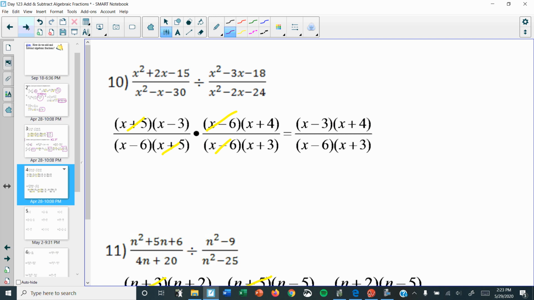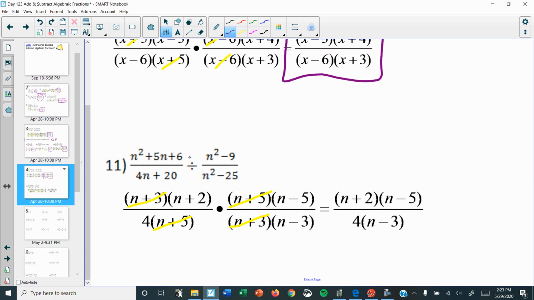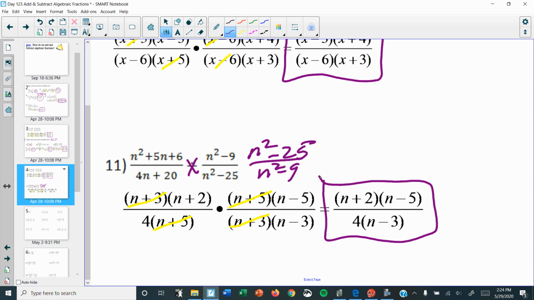Number 10, I know it's tempting right here. You're looking at this and you're like, please, can I cross it off? No, it has to be the same bubble. So that's your final answer. And then again, keep, change, and flip it. And when you do that, then double bubble. And there's your answer. Not as pretty.